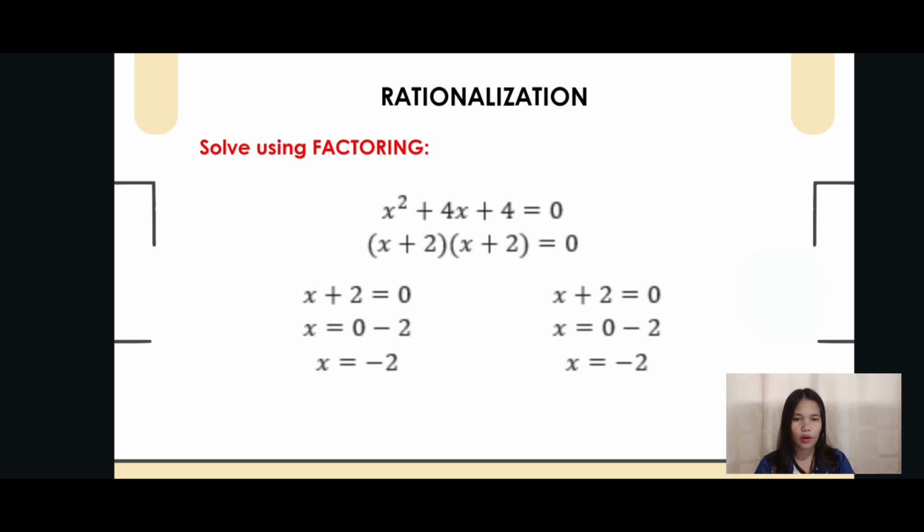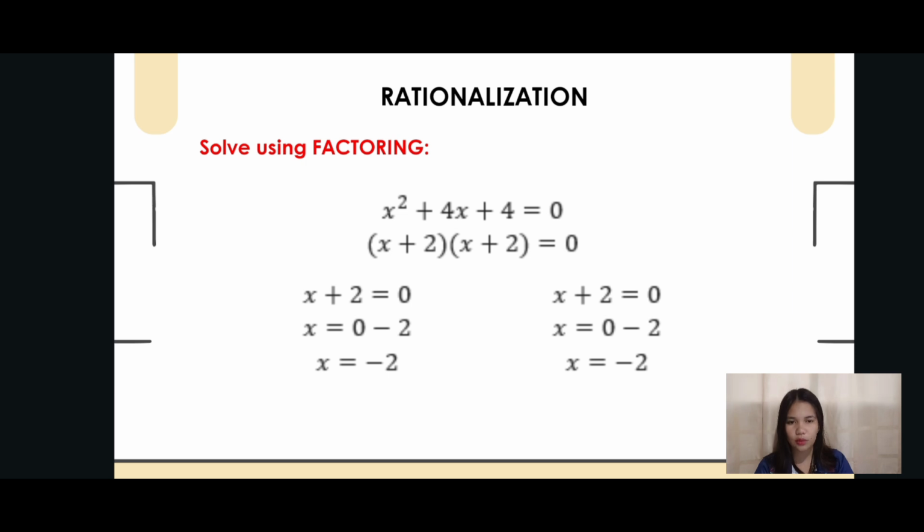So how do we solve this equation using factoring? First thing to do is to transform the equation using standard form in which one side is 0. The equation, as you can see, is already in a standard form because one side is already 0. Okay, let's observe the equation, and then let's factor the non-zero side. What is the non-zero side? We have x squared plus 4x plus 4. If we are going to factor this out, we will have x plus 2 and x plus 2. So we already have the factors of x squared plus 4x plus 4, which are x plus 2 and x plus 2.